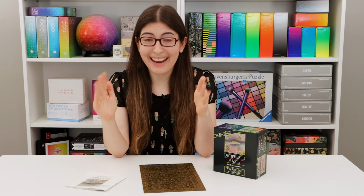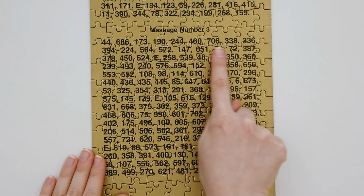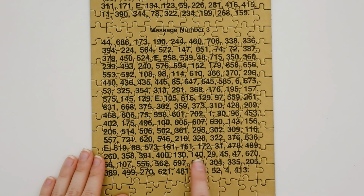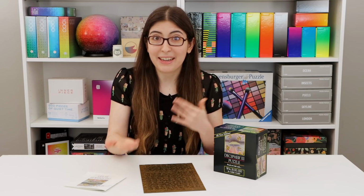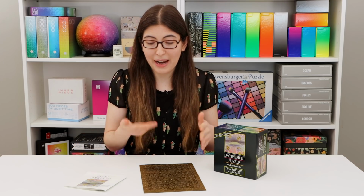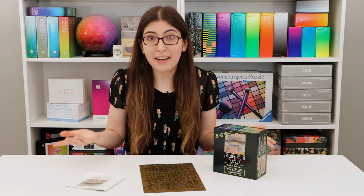So I have to wonder, and this is entirely speculation from me, did nobody solve these because of how the prize worked? There might have been less incentive to spend the time working on these ciphers if you weren't even guaranteed a prize, and if you had to solve an additional puzzle going up against people who definitely were also very good at ciphers. Also, there just wasn't a big press campaign around this puzzle. Literally the only official thing that I could find was this one ad. So people just might not have known about it.